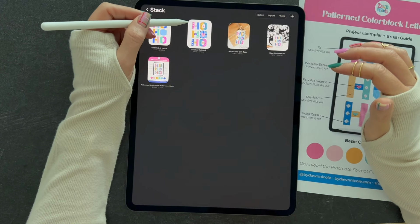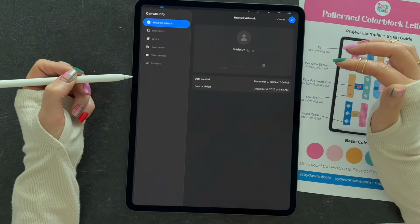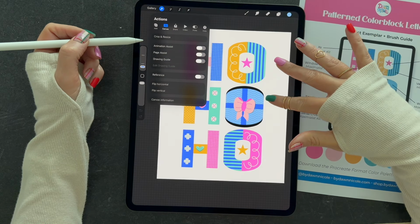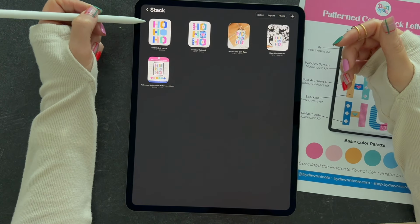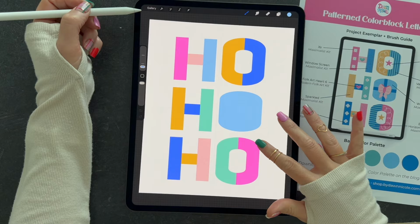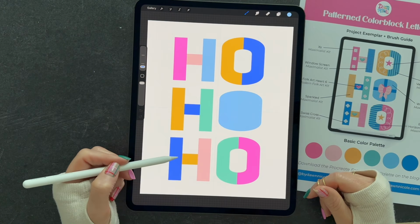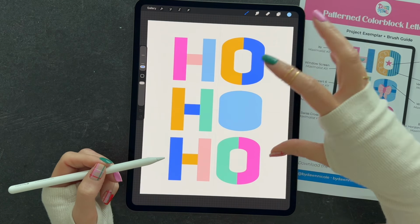In fact, I can open this up and I can go to my wrench icon, canvas, and canvas information and statistics, and I can tell you that this took me about 2 hours and 12 minutes when I did it from scratch. So that might not sound like that long, but for such a simple project, it is kind of a long time. And that's just part of deciding on colors for me usually is a process, especially with a piece like this when you're trying to find balance, but there is an imperfect number. And then, like we have the light blue here, here, and here, and then I feel like it should be somewhere over here, but we'll kind of deal with that as we add the details in creating that color balance as well.